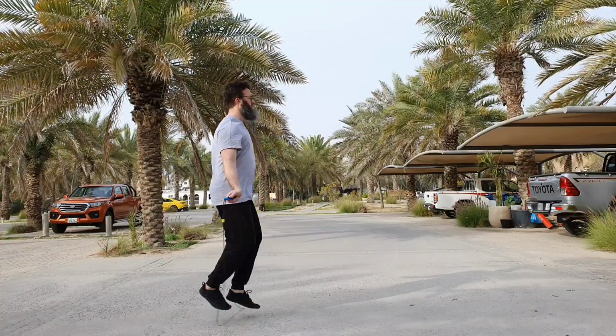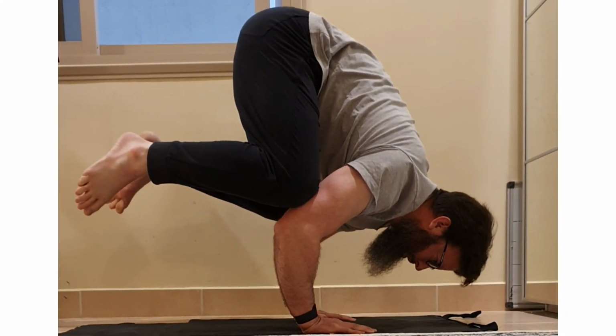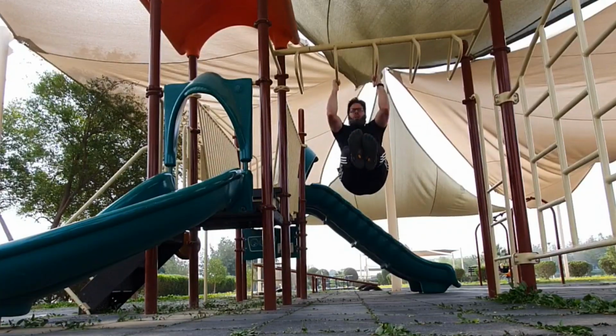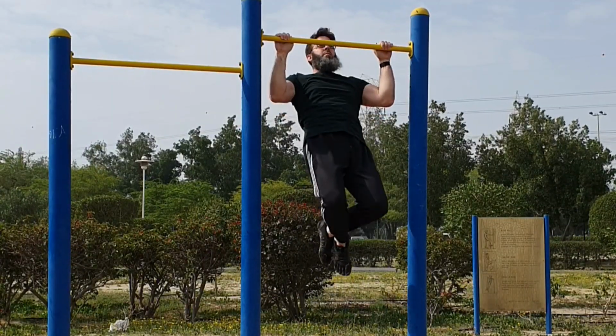Personally, who am I? I'm 46. I've been reasonably active all my life, living here in Kuwait at the moment. So I love skipping, running and calisthenics. Not so much in the gym at the moment, but really feeling the calisthenics is improving my strength a great deal, and the running helps a lot.